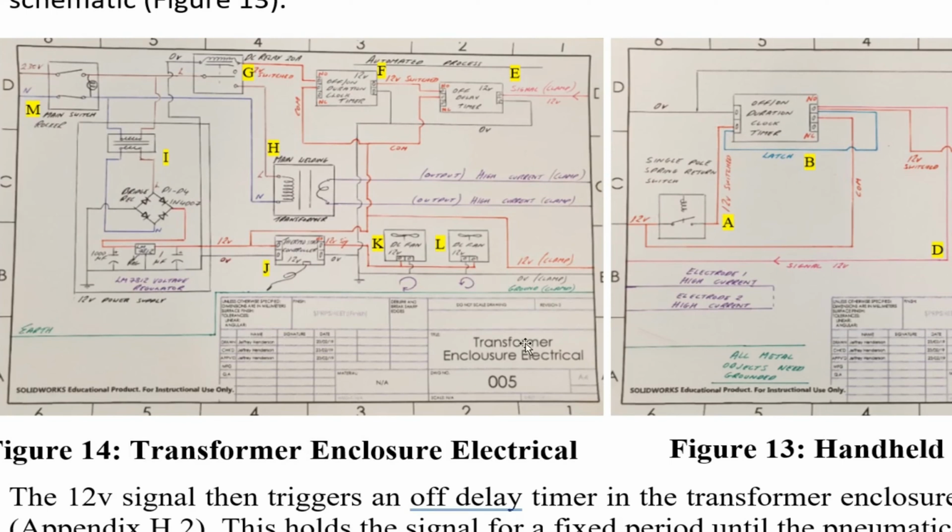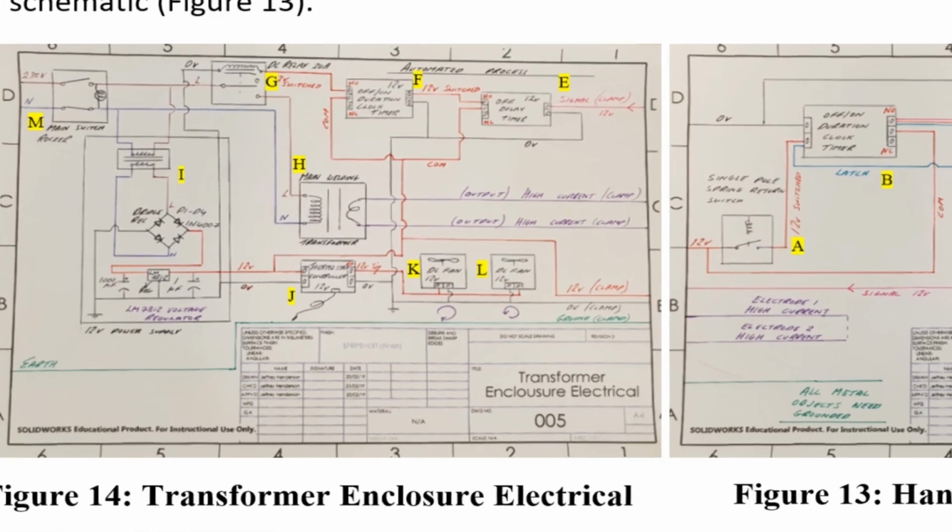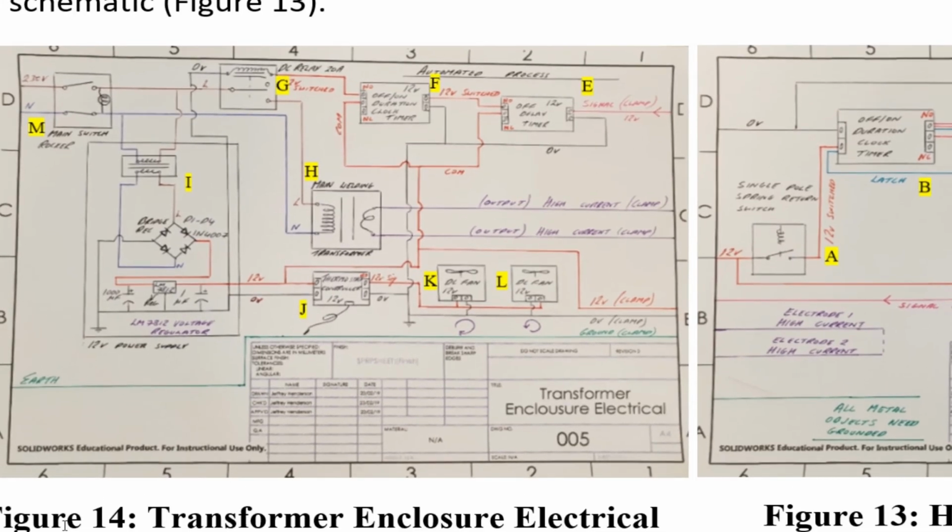Okay, so here we go. This is the incoming supply. This is a power supply for the transformer. Let me see if I zoom in a wee bit here. This is the power supply for the transformer, and this is the relay that controls the main transformer. This is a pulse timer, an off-on clock timer, the one that can be configured to pulse.